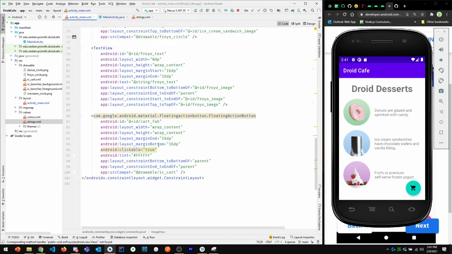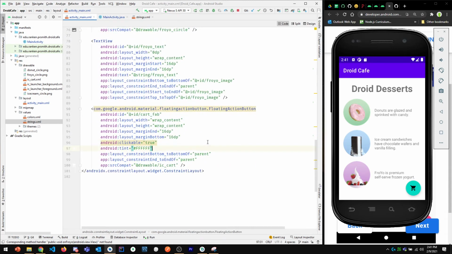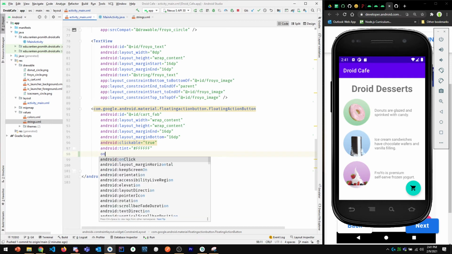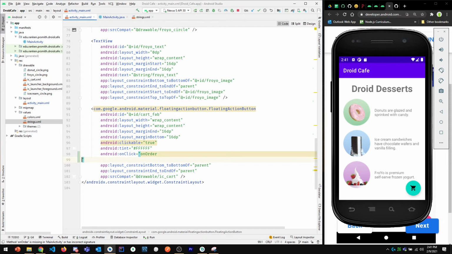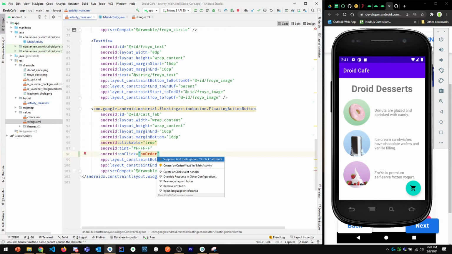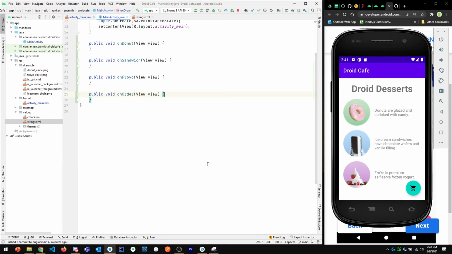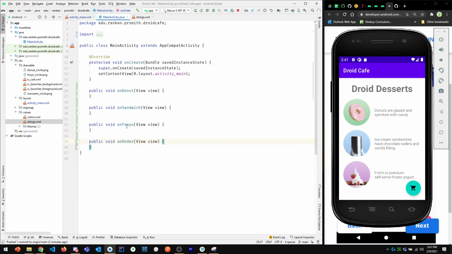And finally, for the button, I'm going to add an onClick there as well. We're going to say onOrder for that one. So I've got four different handlers: one for each image and one for the floating action button. Okay.